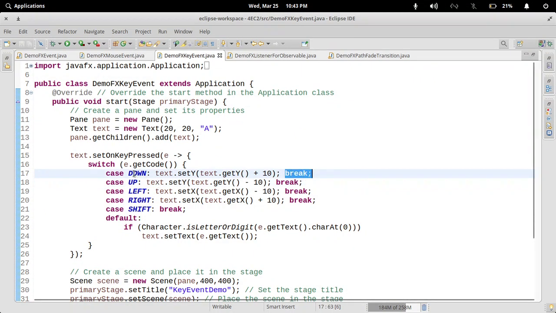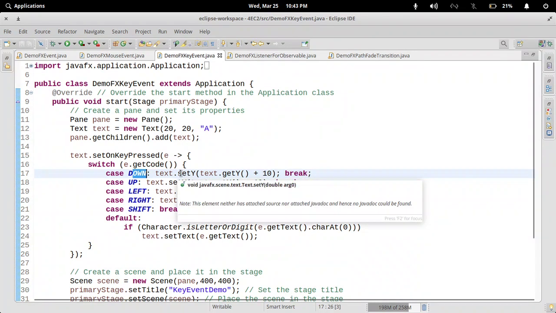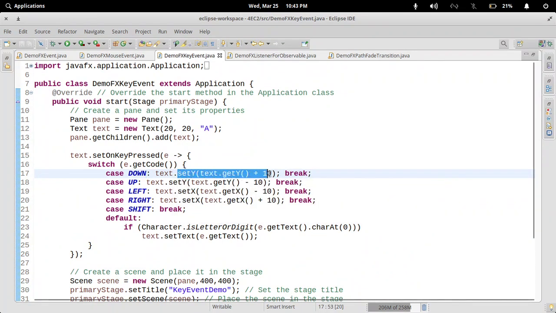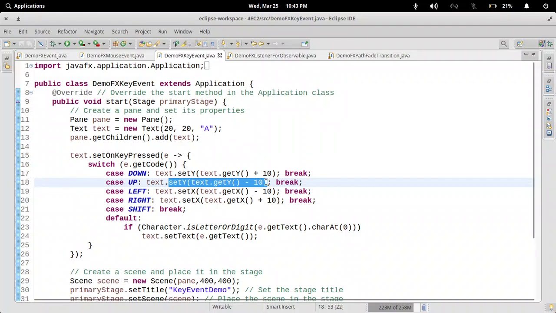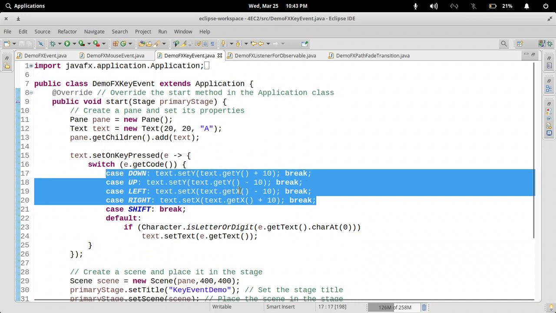So what this will do is, if I press the down key, it is going to shift my text downward. If I press the up key, it is going to shift my text upward, left side, right side and so on. So these lines are going to change the position of my text.